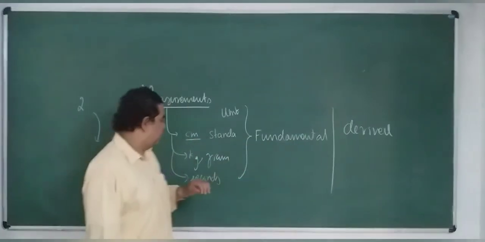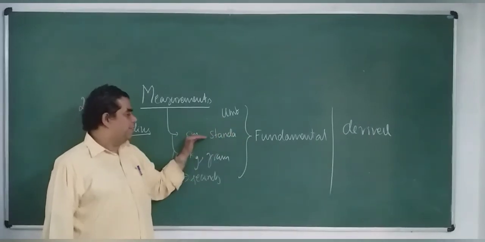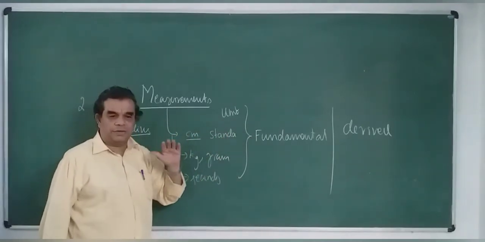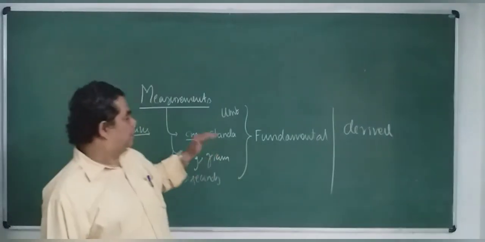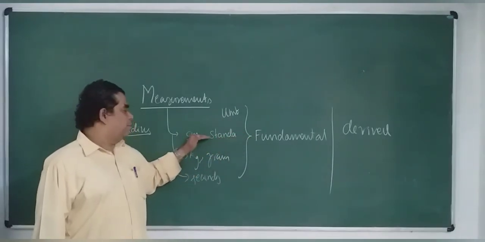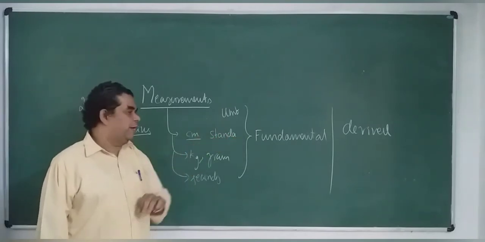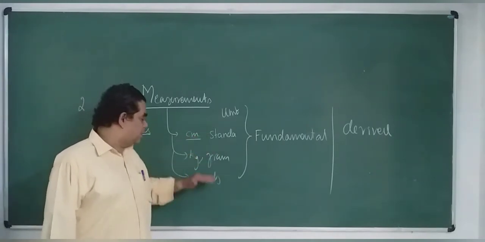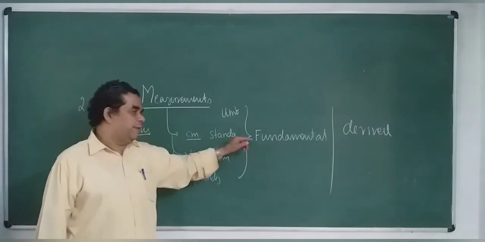To explain it, if you take centimeter or meter, with length as one of the fundamental quantities and its unit as a fundamental unit, you cannot measure length in terms of mass or second. That's what we mean by fundamental. It cannot be obtained in any other form other than this unit. In the same manner, mass cannot be measured in centimeter or second. It should be measured only in kg or gram. That's what we mean by fundamental.